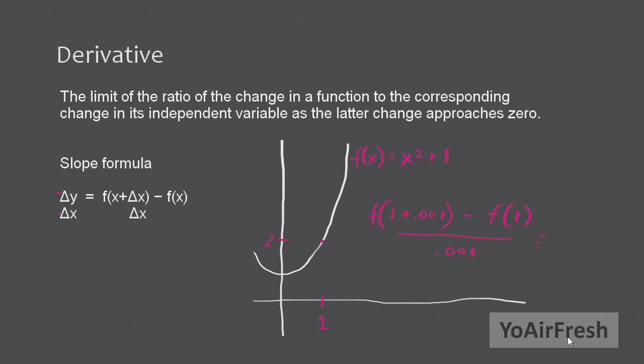Okay, so moving along, I made this into kind of a real problem. I mean, it's not drawn to scale, but let's say that this graph is representing the equation f of x equals x squared plus 1. Now, in order to find the derivative at a certain point, which I've designated here as x is 1, y is 2, again, not to scale, all we're doing here is just plugging in numbers. So we've got f of 1 plus 0.001. We just want a very, very small number. So the 0.001 is just the change in x.